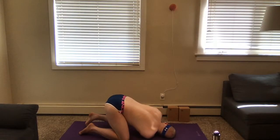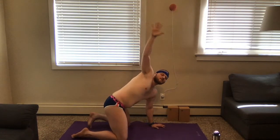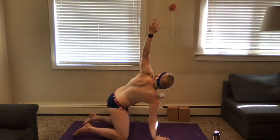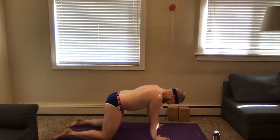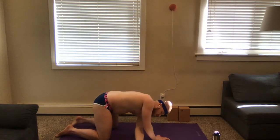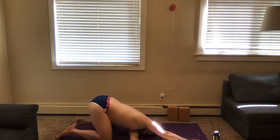Start to walk your left hand back towards your body. Inhale, send your right arm to the sky again. And exhale down. Left arm up, inhale. I'm going to walk my legs back just a little bit more. And exhale, draw your left arm through, come down, start to walk your right hand away from your body.